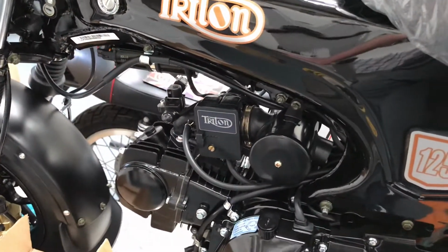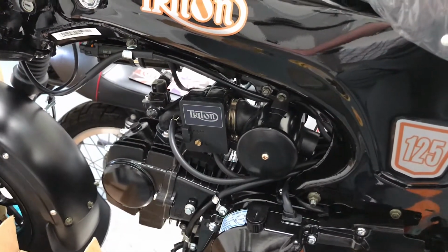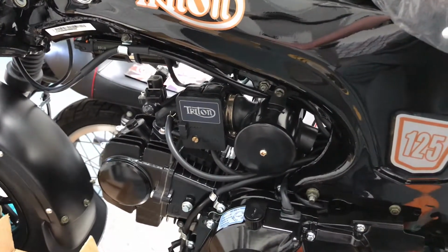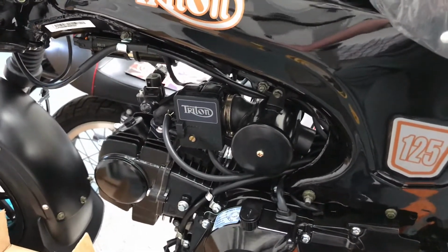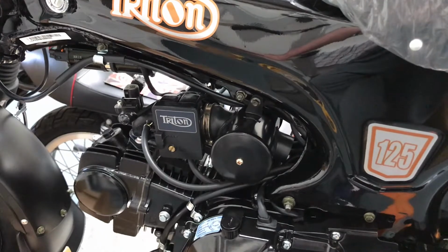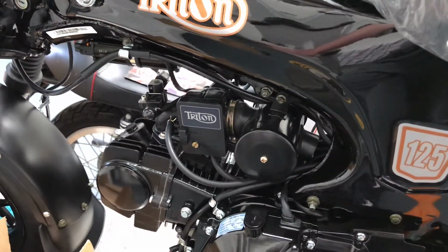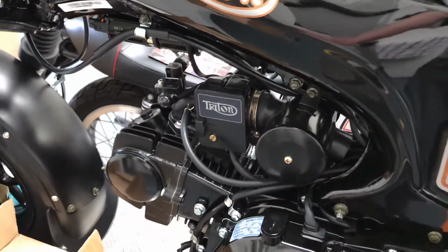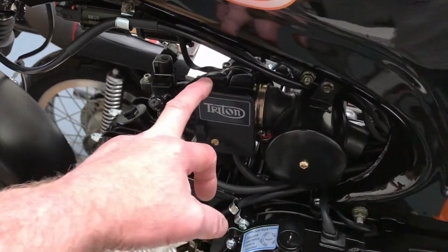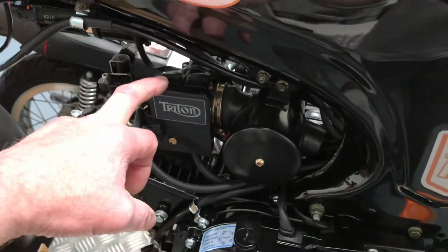The ECU is used on a number of different 125s and 50s out there. It's a generic fuel injection and ECU, which a lot of companies use. Bullit use it on their Bullit Heritage 50 and their Bullit Heritage 125. Zhenhua use it on their 125, I don't even know if they do a 50. And Skymax, the Skyteam Skymax 50 and the Skyteam Skymax 125, again, use the same fuel injection and the same ECU. So none of them do what we do. They can't, we don't know of anyone else that's actually doing that, but we're able to plug them in and take the restriction off. Averagely, a 50cc bike, as I say, 28 miles an hour.